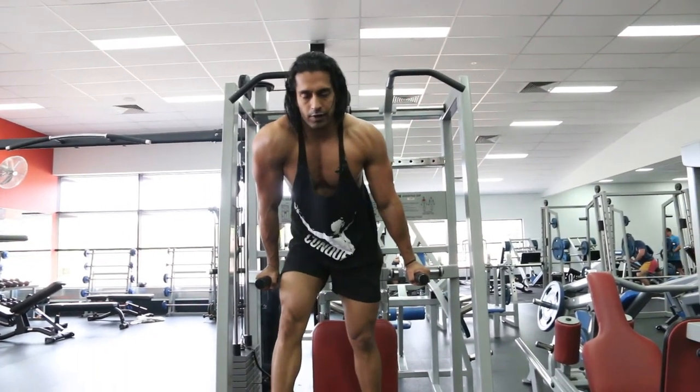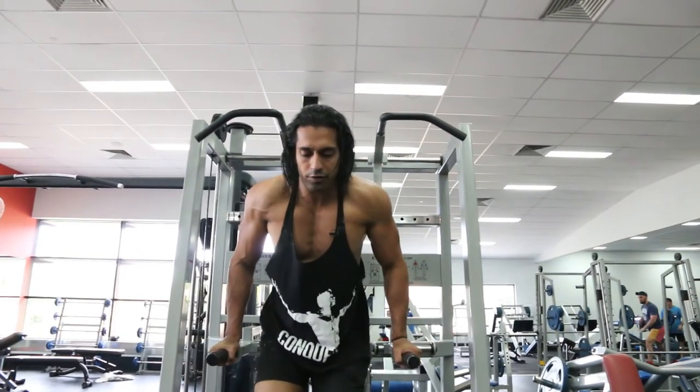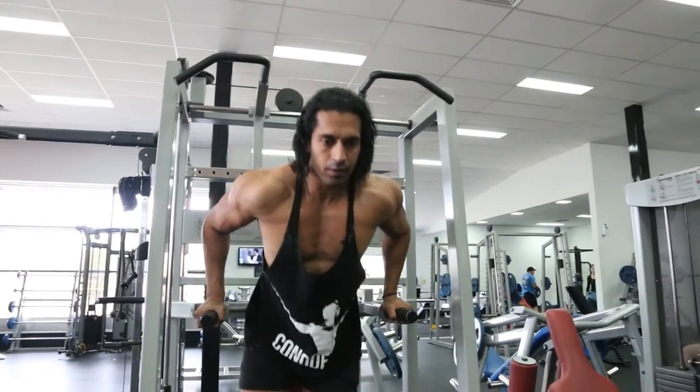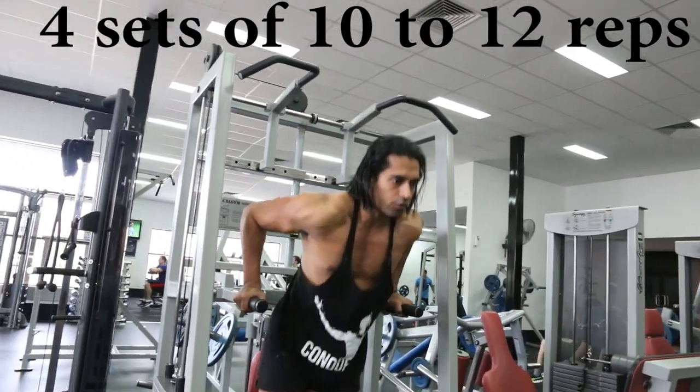But if you want to change it to a chest exercise, you bend yourself forward in the middle and then perform the exercise. Now you're not locking out at the top because you're not doing the triceps.